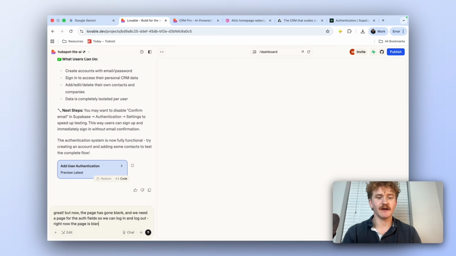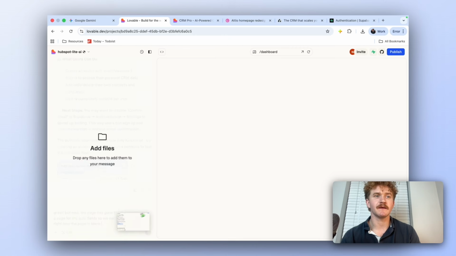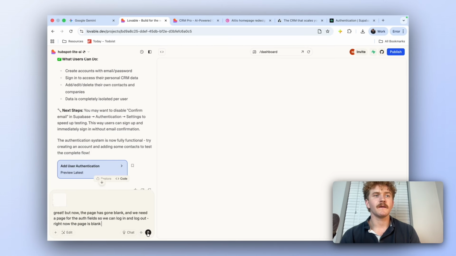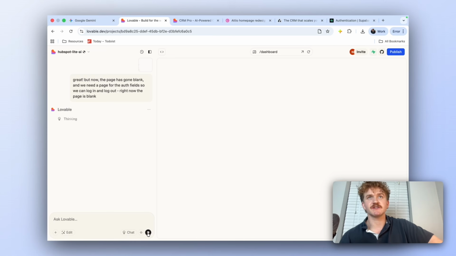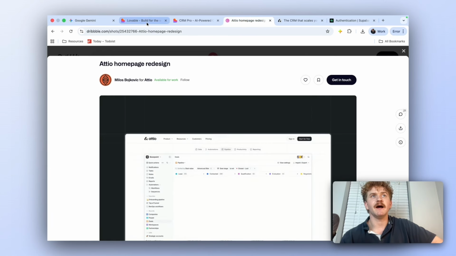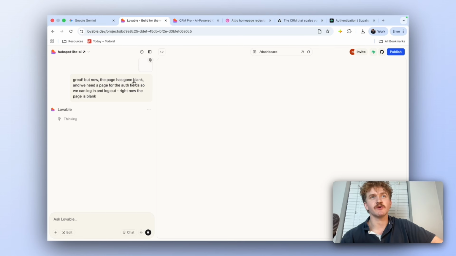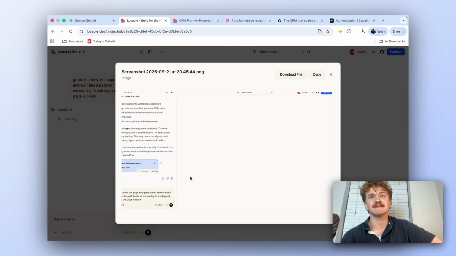Now what I like to do, guys, is screenshot things inside the app. You can screenshot as many things as you like, just like how we can use as many pictures from Dribbble as we want. We can send screenshots of what's going on. So if I say the screen has gone blank, fix it, I'm actually sending this and Lovable can read that there's nothing going on.